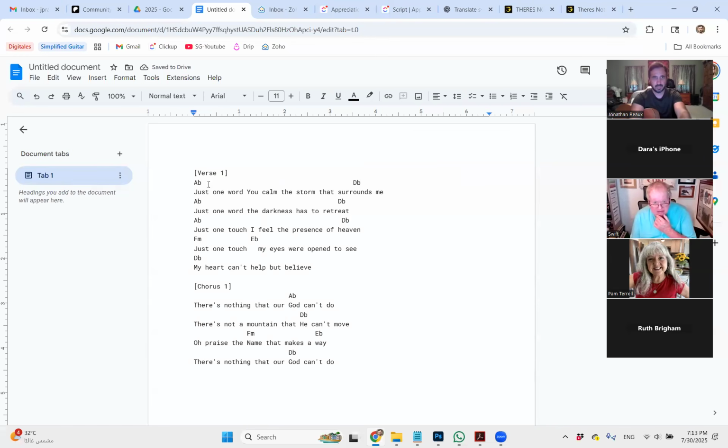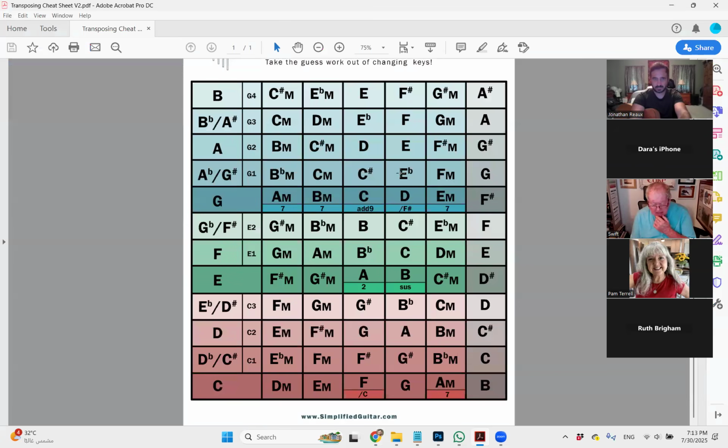Okay, here we go. I'm going to paste that in here. It's best to have this thing printed out. Basically, what you're going to do is follow the column. Anywhere there's an A flat, you're going to replace it with G, because we're trying now to use this G chord family from left to right.